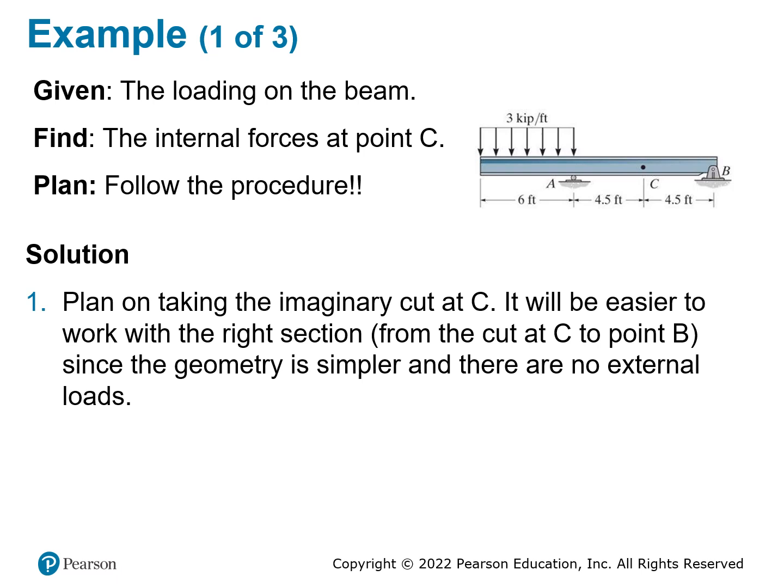Here we look at an example where we want to find the internal force at C, this point right here. You can see the structure has a distributed load right here on the left of the point A. You have a pin on the right hand side. So before we cut this object, we normally need to determine the reaction forces at the different points, so that we can find the internal force. The supporting force at point A, where A is a roller, has only an upward force at this point.